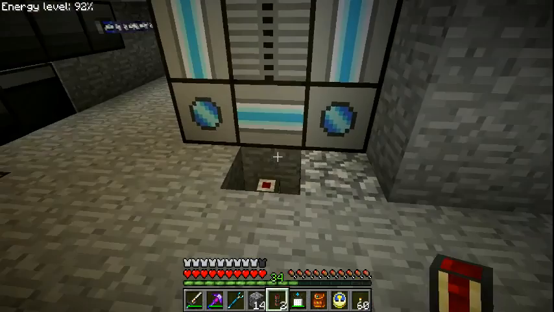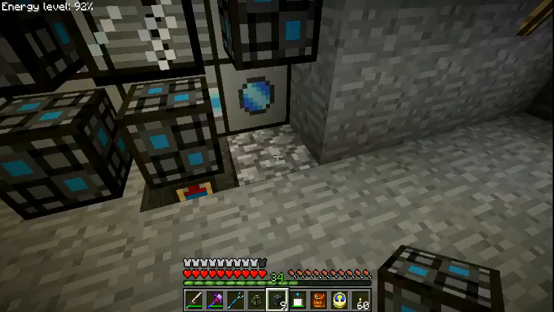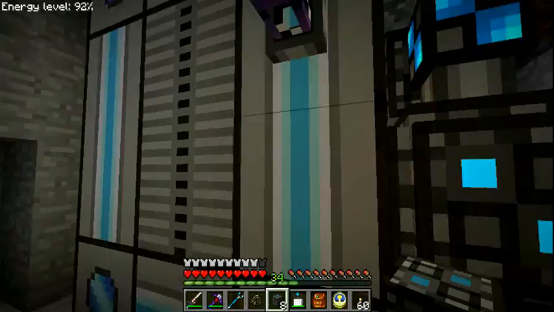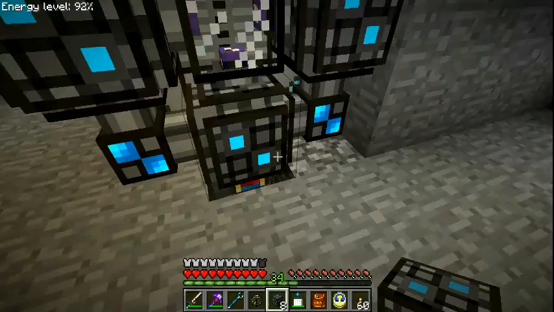Perfect. Okay. What you do is you place your link chamber here, and you put field rings around it. Like so. Once you put the last one, it will form into a multi-block. Awesome. Okay. Now, you need to put energy, and it needs to connect, of course, to your AE system through these blocks, the ones directly adjacent to this one, not the corners, basically. So here, it's pretty simple, obviously. So touching this one with all of them, and I'm putting the power on from the bottom.